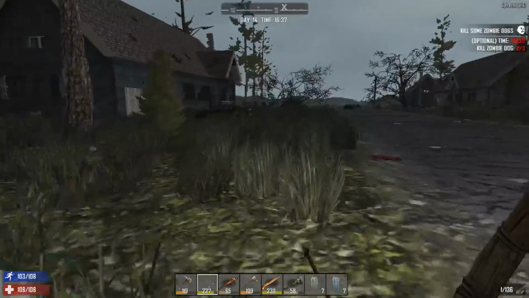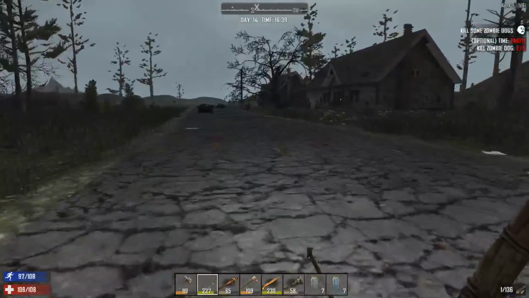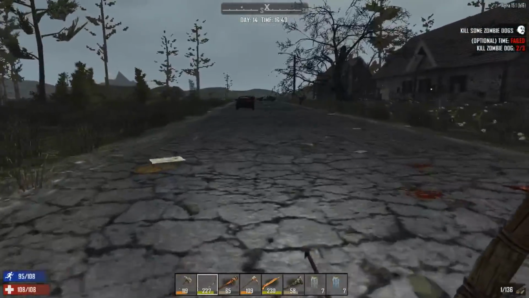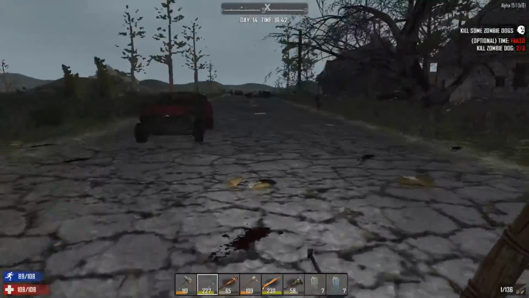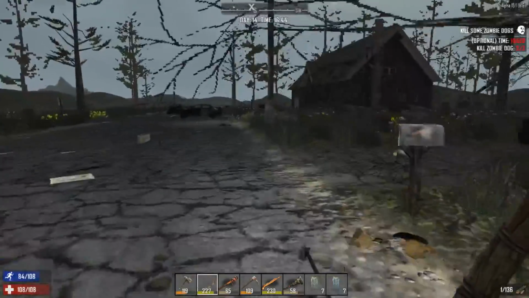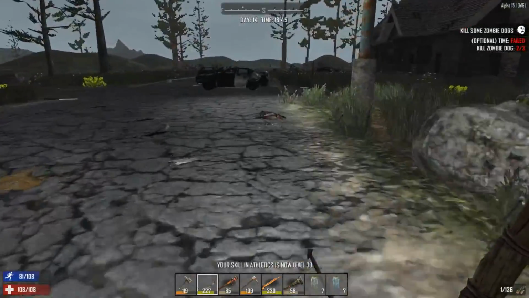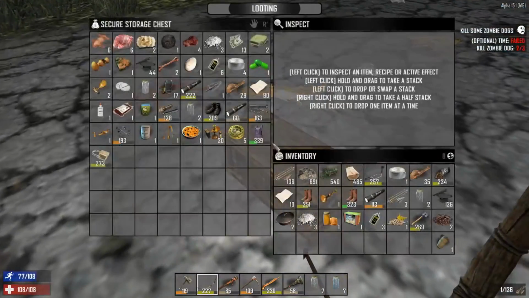So let's pull up the half broken car. I think we just might grab the stuff and we'll run back, to be honest. It's almost night, so yeah, I think that was pretty good loot. I think that was a good one. We've got the pistol book, which I'm pretty excited about.